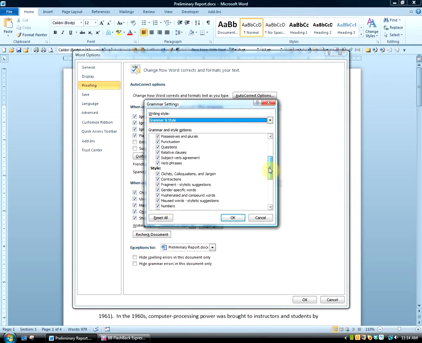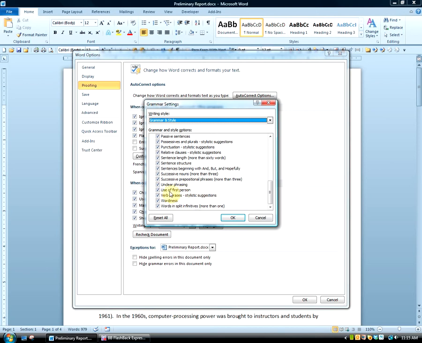Now, under style, you can see that I also have turned every single option on. Cliches, contractions, fragments, passive sentences. APA guidance says you should avoid passive sentences wherever possible. But I try to avoid them all of the time. It makes the document easier to read, and it makes the document shorter, which in many cases is a good goal.